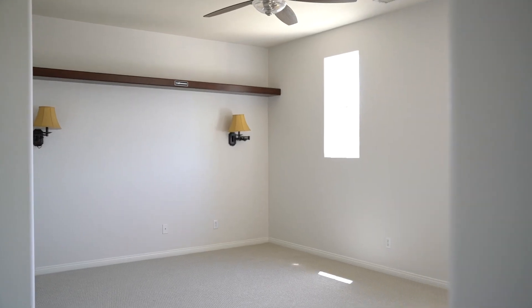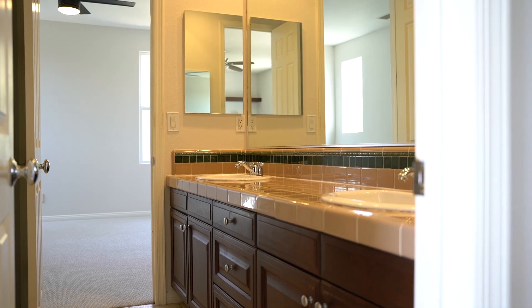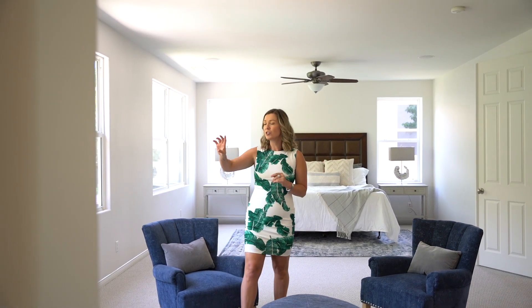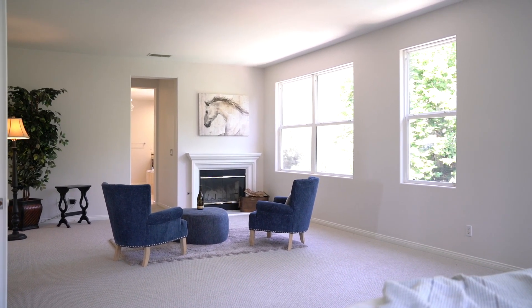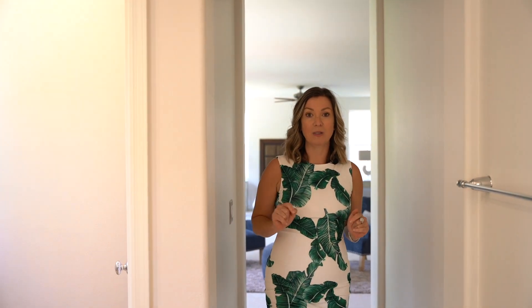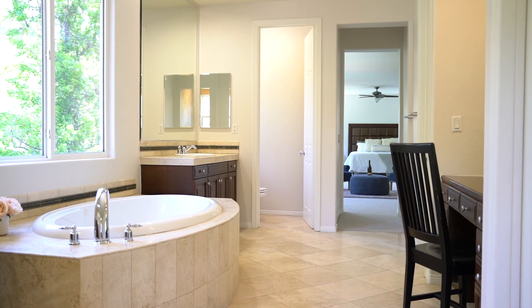With five beds and four and a half baths, this house has space for everybody. As we already mentioned, there's one full bedroom with its own bathroom downstairs. Upstairs, we're here in this master suite — you can see it's huge, with this whole wall of windows looking out to the treetops and your own fireplace. When you get into the bathroom, you're going to fall in love. You have this huge walk-in closet with custom built-ins, the double vanities, the makeup vanity, the soaking tub, the walk-in shower — all of the things that you could want.